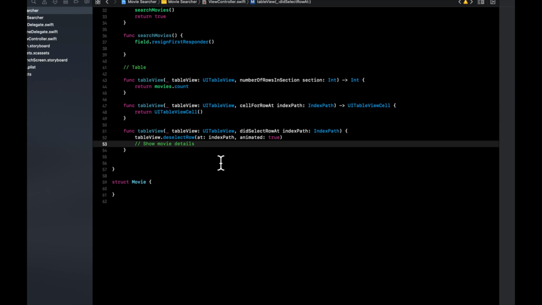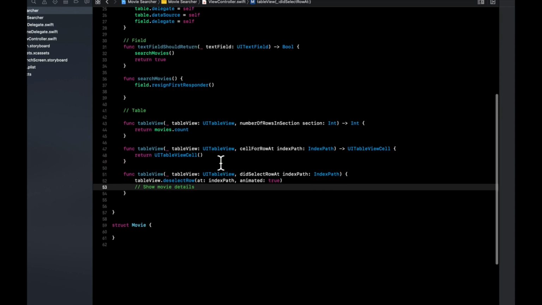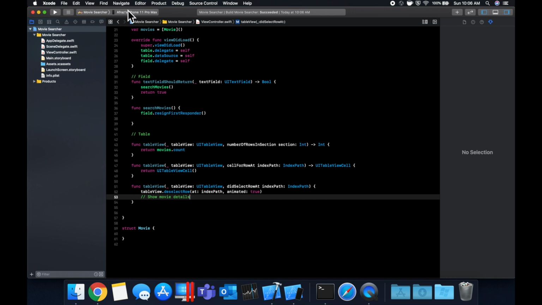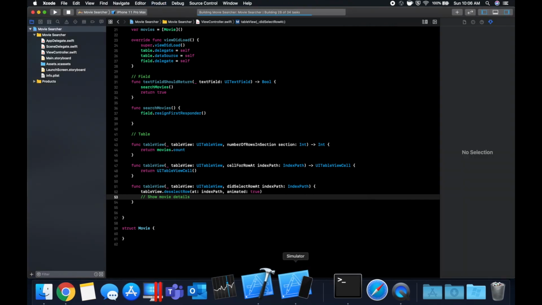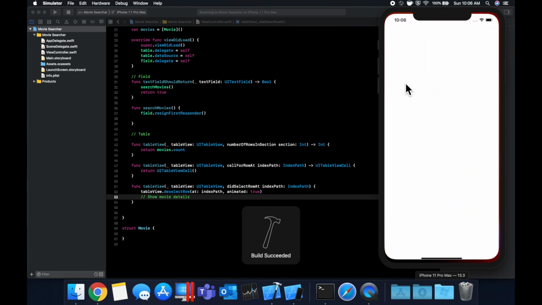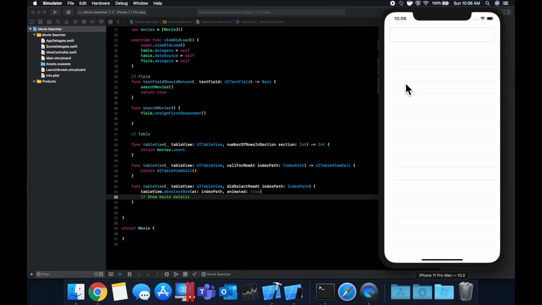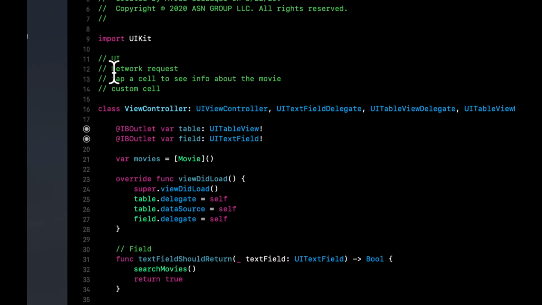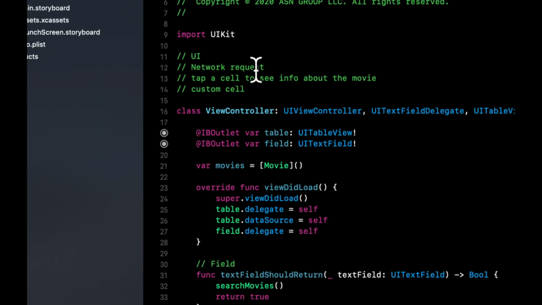So now we should be able to hit Command B, not have any errors, hopefully. Make sure you have a simulator selected up here. And I think I have a simulator open already, like I do. So when we hit run, which is Command R, you should see your app pop up and open, and nothing should hopefully be crashing, like so. So let's now move on to the next part, which is creating a network request.